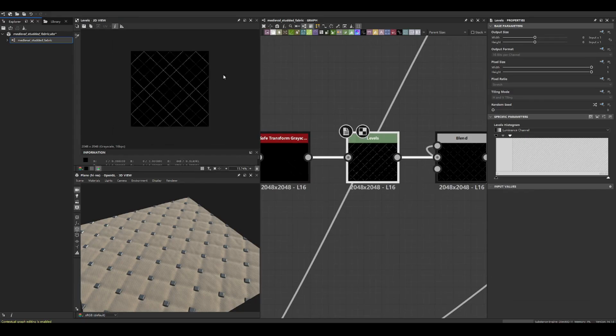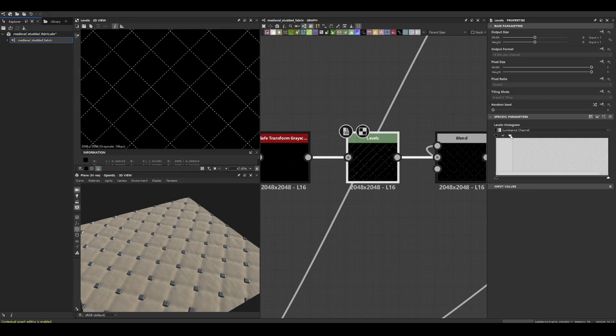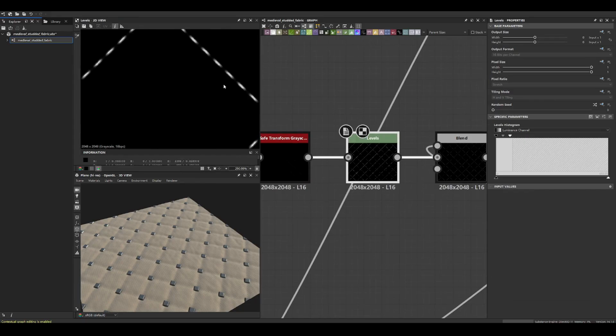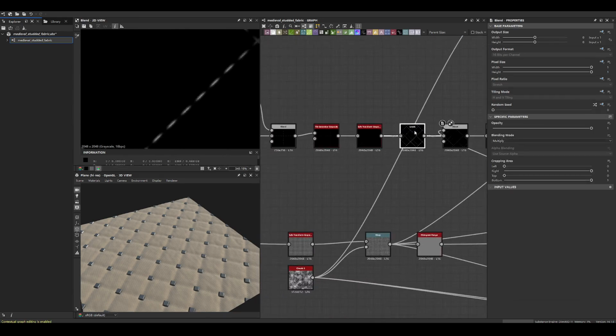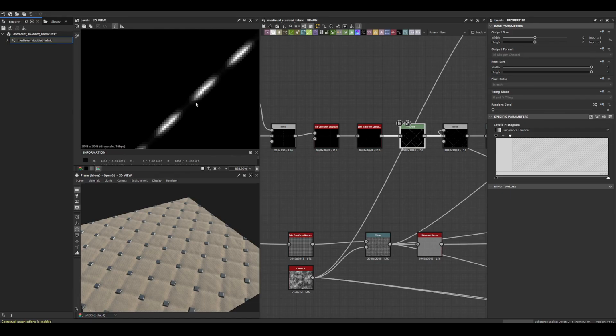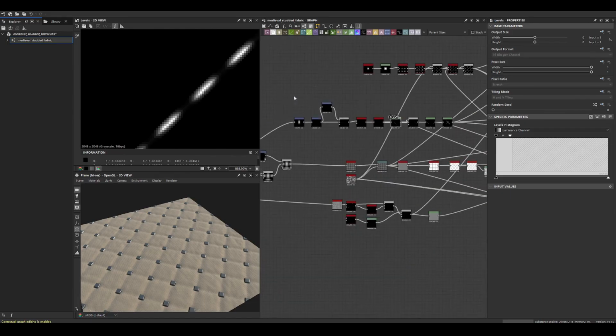Then over here, we set a level. As to the level, we just drag these two values down until it's clear black and white, right? Clear black and white. When you're making some brushes, you can also use this method, for example, with a stitching brush. We can add another little hole here if we want.